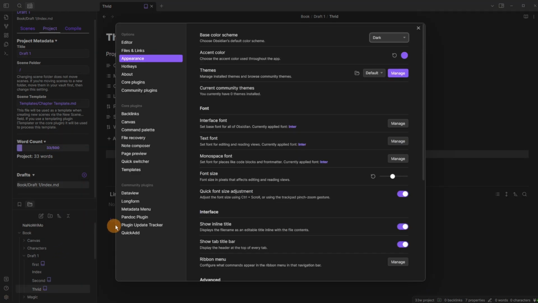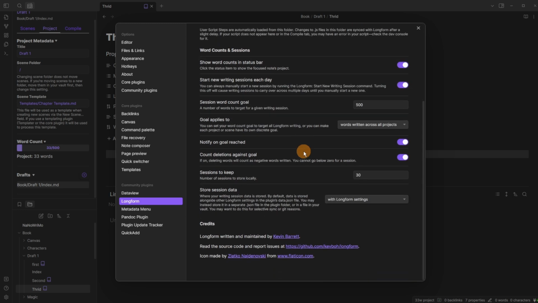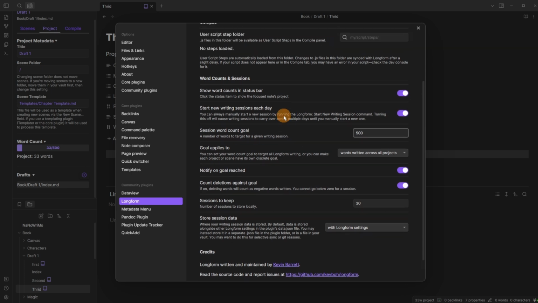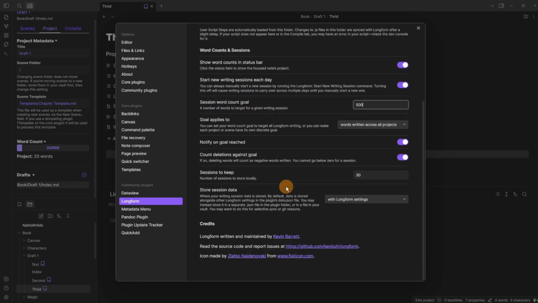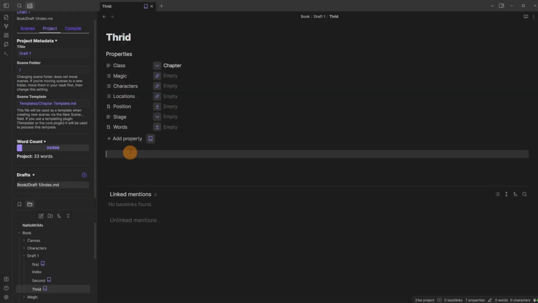Going into the settings, going into long form and scrolling down, you can then change that session word count to as many as you want. Obviously for NaNoWriMo, it's 1,700. For the last couple of days, it's been like 2,500 for me because I have other writing obligations that I want to do, so NaNoWriMo has had stops and starts. You can show word count or hide it. There is lots of customization here. I personally turn on count deletion against goal so that when I do delete words, it comes off of the goal, but you can keep them on, but I don't know why you would do that, just my personal preference.